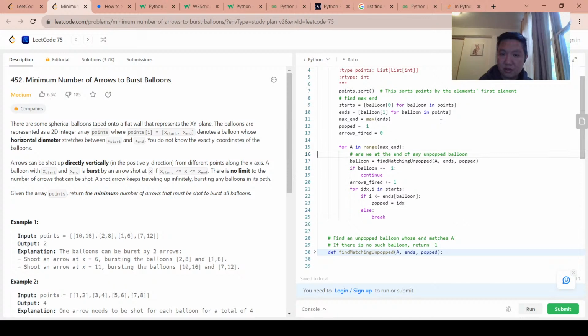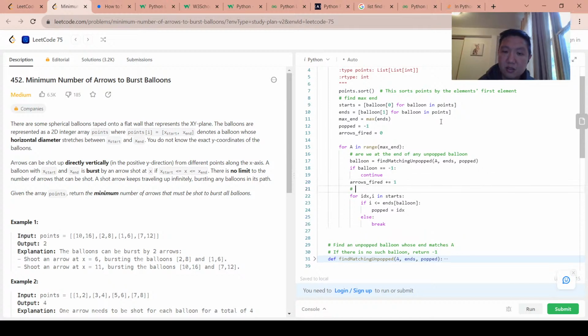Arrows fired. Pop all balloons whose start is smaller than or equal to a. Enter balloon, which is a. But I'm not going to use a because we're going to change things up a little bit. We can actually optimize this a little bit. I think this will work.